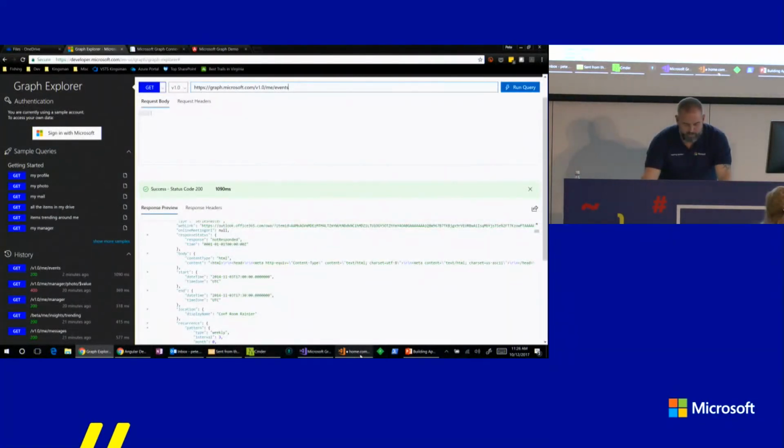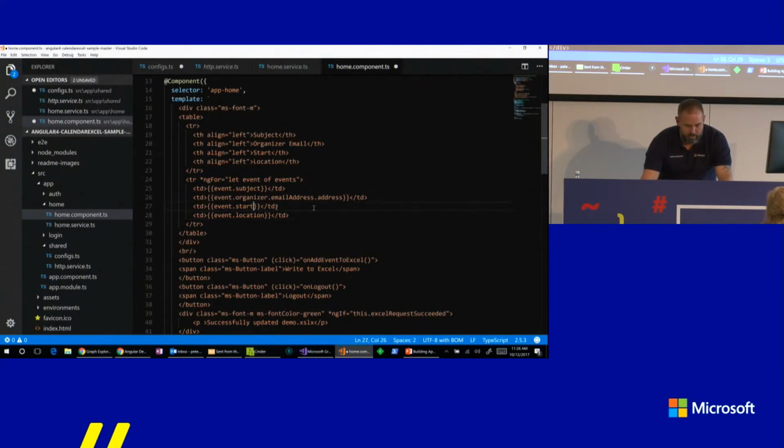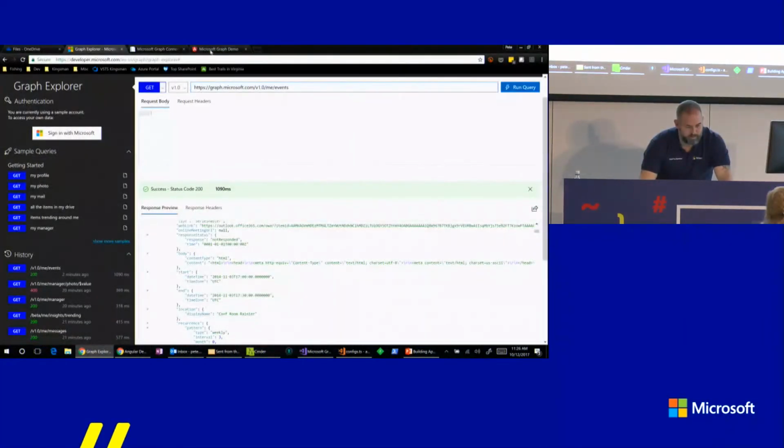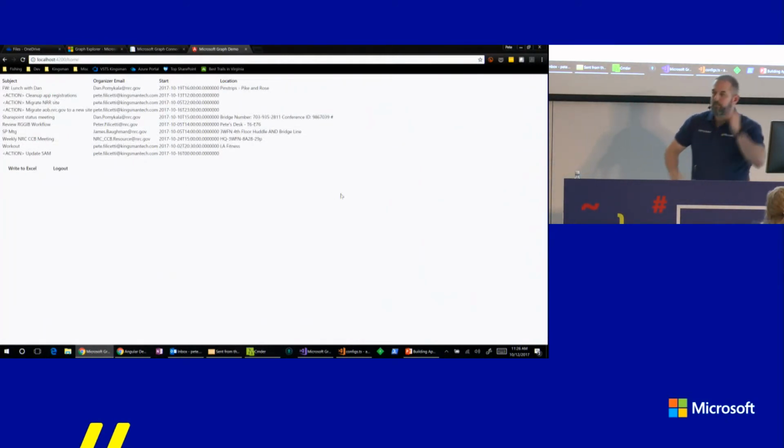So we'll go back over to here. Now we can see, because NPM automatically compiled and redeployed this, you can see it added our start dates and our location.